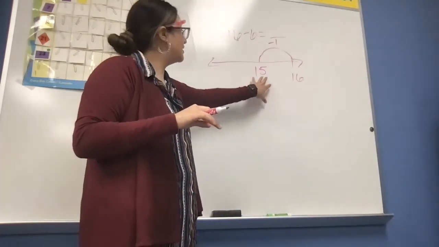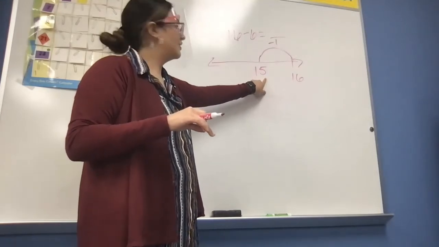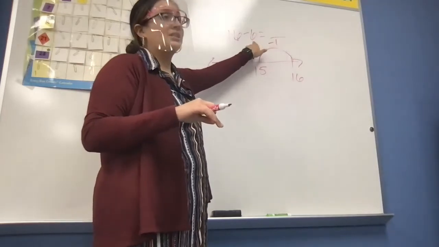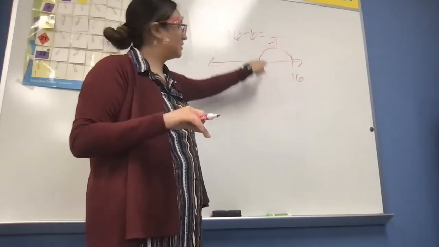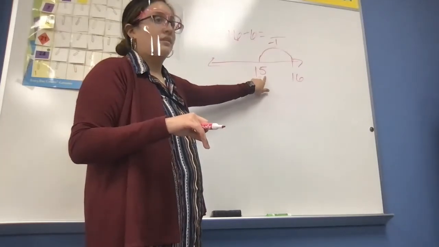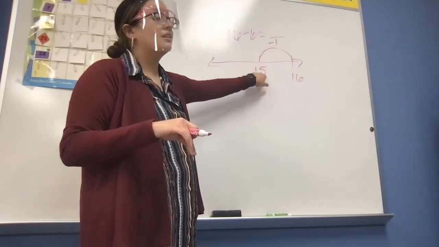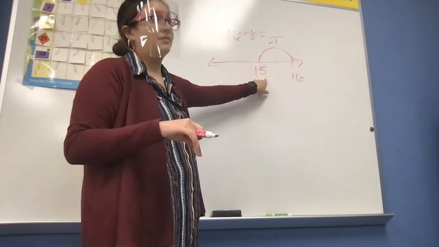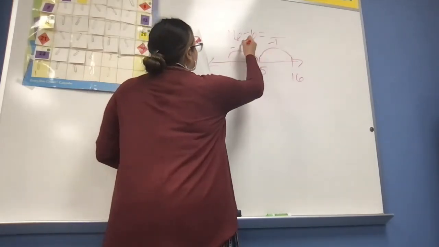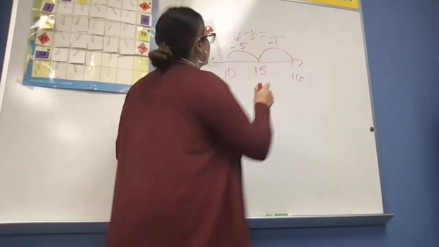Now it's easy for me to subtract how much from here? 6. Not 6, because we already subtracted 1 from 6. What's left if I subtract 1 from 6? Mira aquí. 15. No, not 15. No más este solo. 5. Yeah, 5. So now if I do minus 5, I am left with 10. 10.